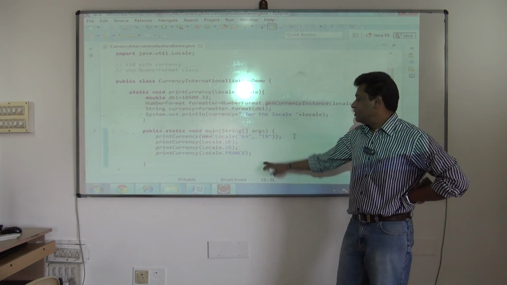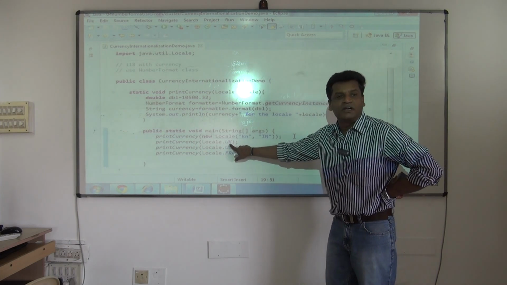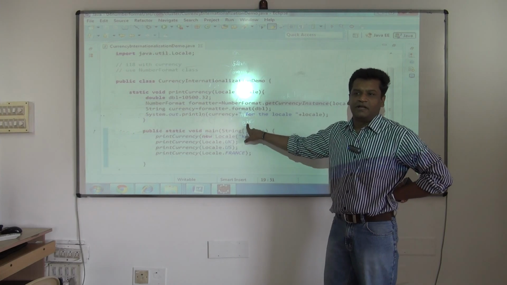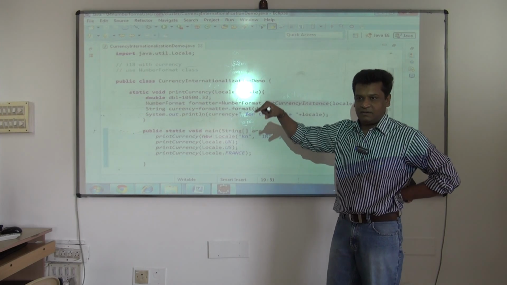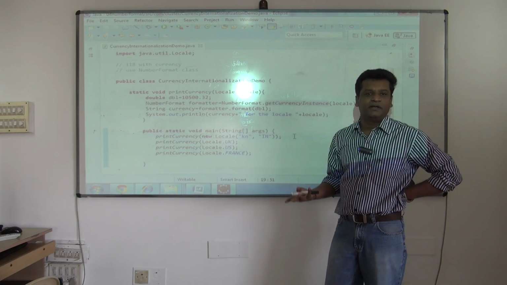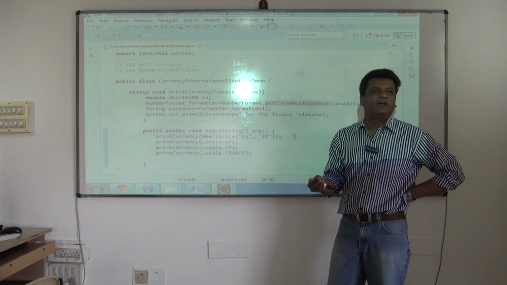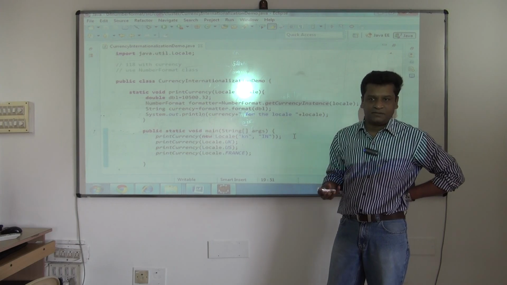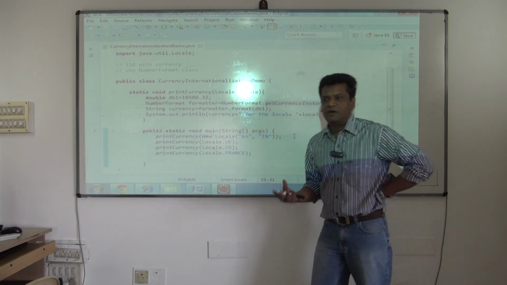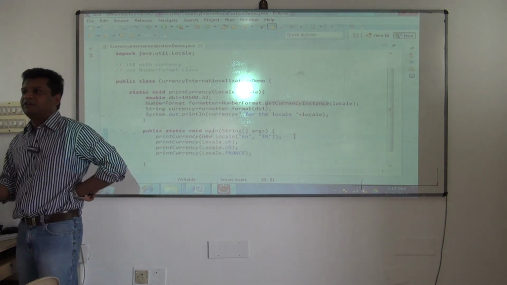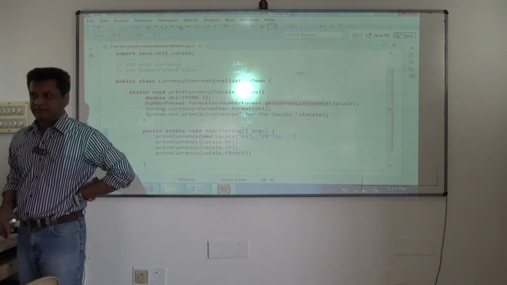Just pass your value. So next time you are invoking the method again, I am passing locale as UK. So what will it print? It will print in the pound format. Why do you worry? Just give the locale to the NumberFormat class. NumberFormat is a locale sensitive object, like how ResourceBundle is a locale sensitive object. It means depending on the locale it will execute.